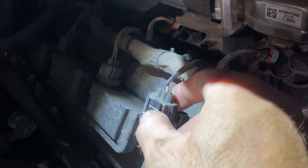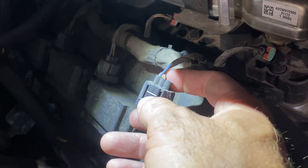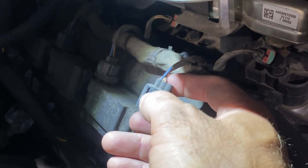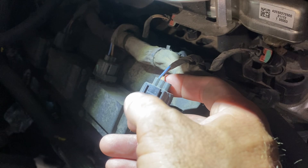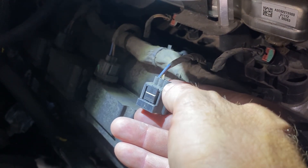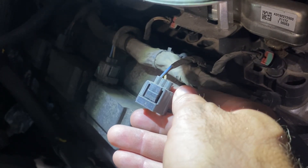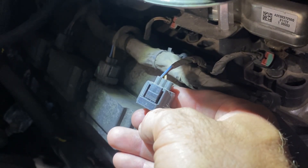So there are a couple other things you need to do. Don't just throw parts at it. This is a Chrysler 5.7 Hemi. On one of these, you've got this blue wire which is the ASD power relay wire — you want to make sure you have power on that, which I did. And then this middle wire is the signal wire, which is the one that's pulse-width modulating the coil, and you want to make sure you have signal coming from that.